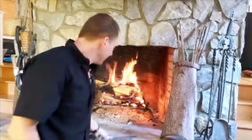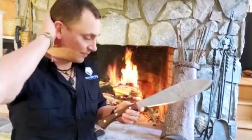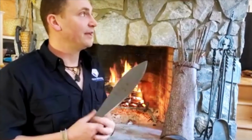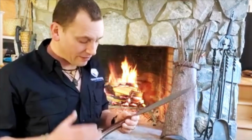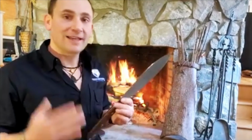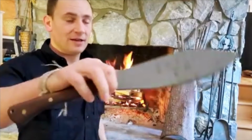For this one, this isn't based off of anything except for just what I saw people using a lot of bushcraft knives. They want a point down the center line. They want a pretty ergonomic handle. We like wood, and of course Micarta as well. But I just saw it out there and saw, okay, I wanted to design another machete that can go into a backpack so that it's not just hanging out on the trail, but that can also be utilized two-handed and have a multi-use grip.